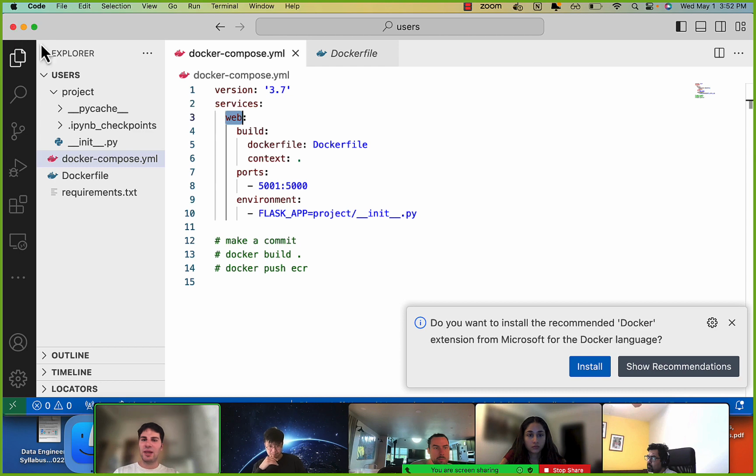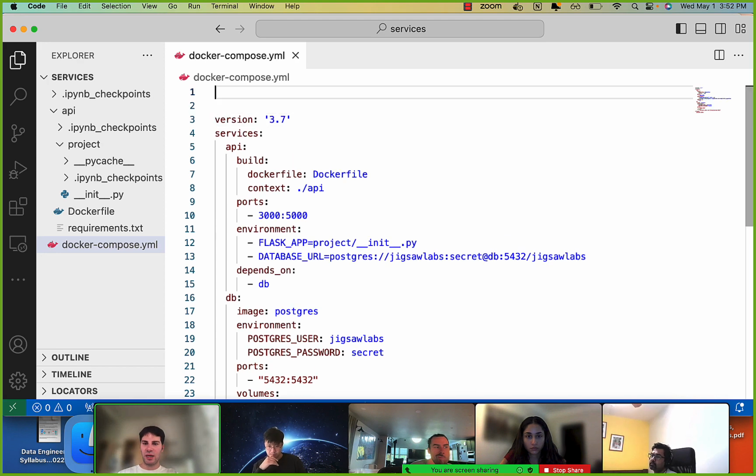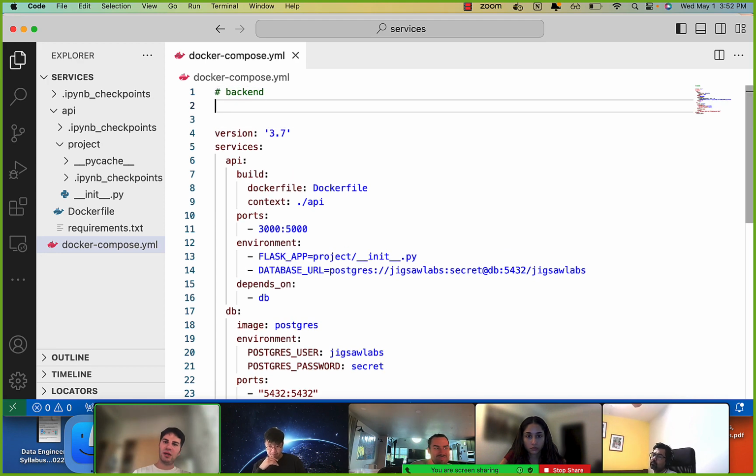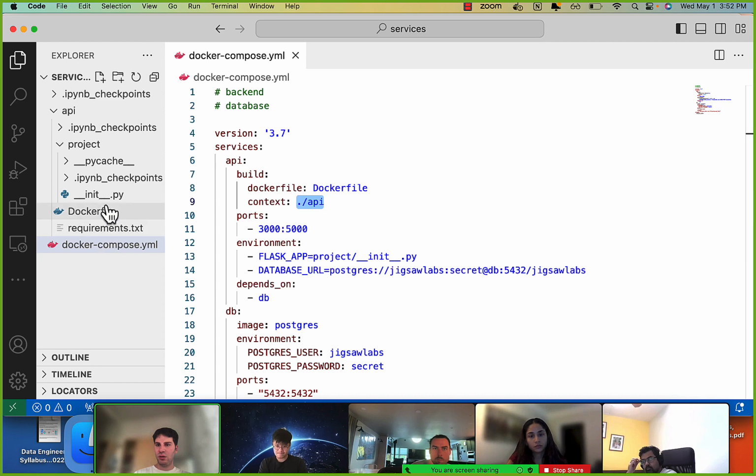The next thing is how to get these different services to talk to each other. So let's go there. Here we are moving to that architecture where I have a backend and I also have a database. This part's the same; I just called it something different, so I'm calling it API. I'm saying, how do I build this thing? I want to go to a Dockerfile to build this API service, where should that Dockerfile exist? Inside API. So from the Docker Compose file, you'd go to API, and in this API is my Dockerfile.